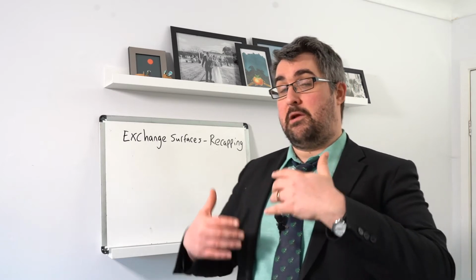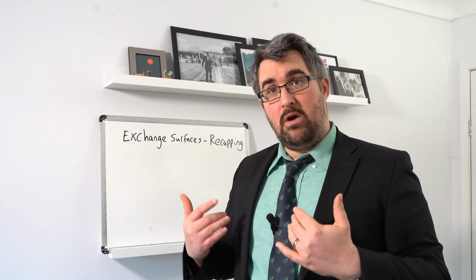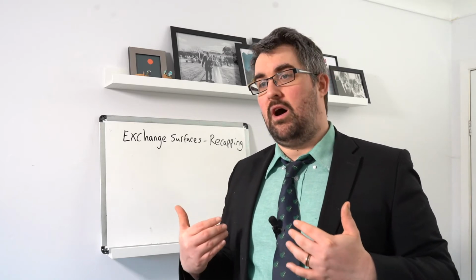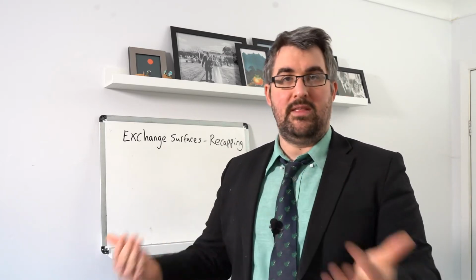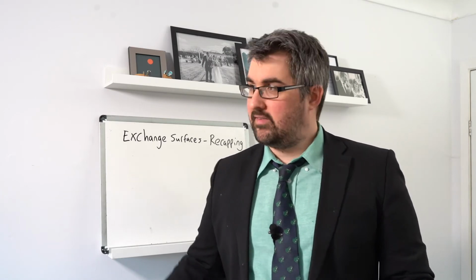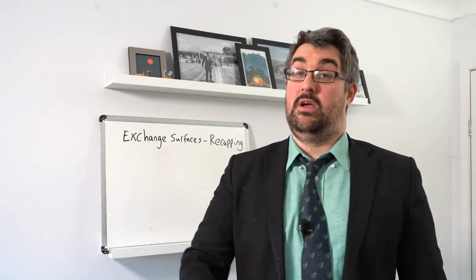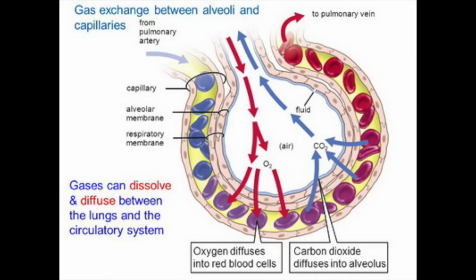Again, if we go back to the idea of me, and if I was absorbing oxygen through my skin, you've got to think, how many cells are there between my skin and the centre of my body? There's going to be probably hundreds of millions of cells. That's going to take a very, very long time for oxygen to diffuse through all of those cells, whereas my alveoli are literally one cell thick, very, very thin cells at that. So it's a very short, rapid diffusion distance to get into the blood.